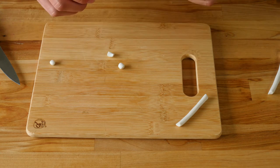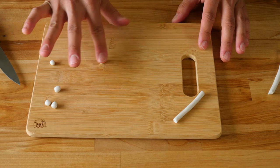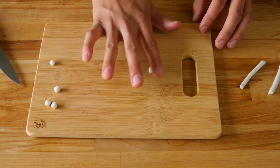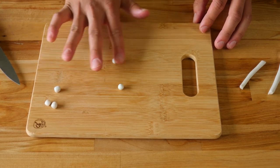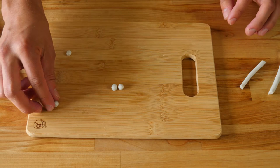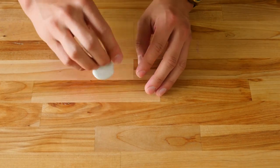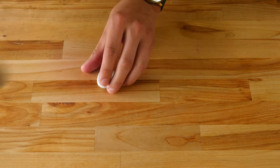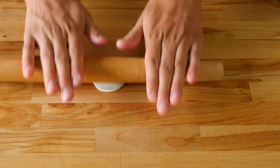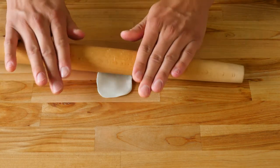Once you have the little nuggets, roll them in your fingers to make little balls — ensure that everything is the same exact size. If one's too small, just cut another little nugget off the roll and start over. Once you have the little balls made, take your index finger and roll them on your work surface to make a nice even sphere. They don't have to be perfect but do your best. Line them up to check that they're all the same size. Now that you have the pearls made, grab another piece of pearl white fondant and roll it out to make the tail of the veil. Make this about a quarter inch thick as well, and as short or as long as you wish.